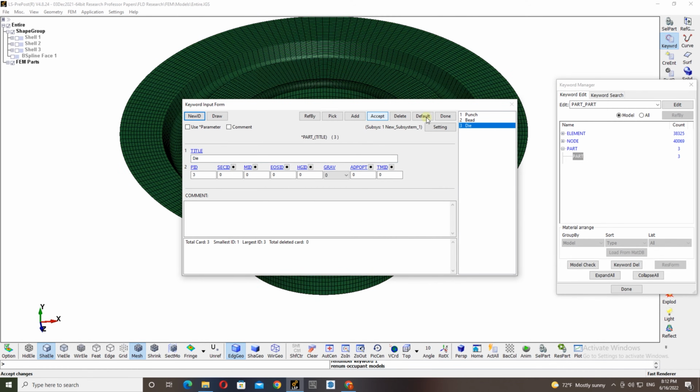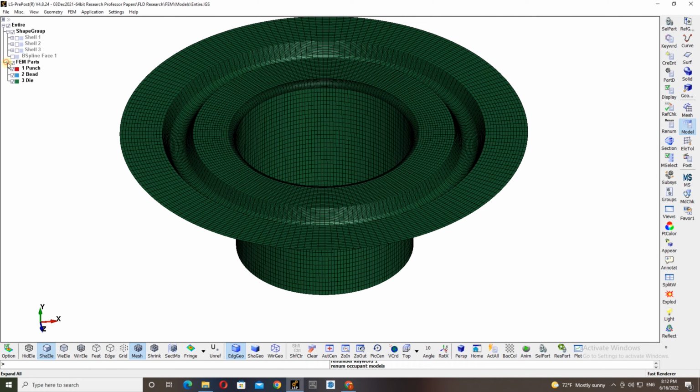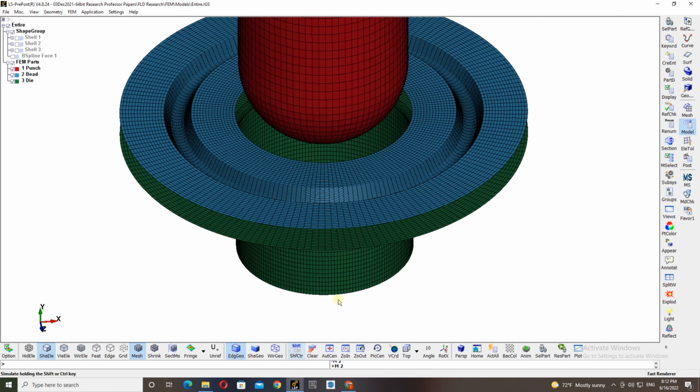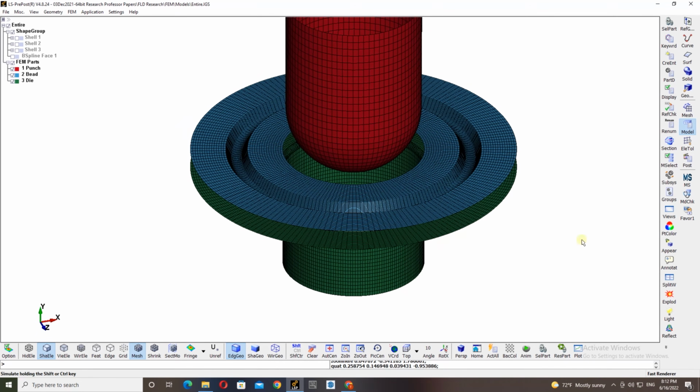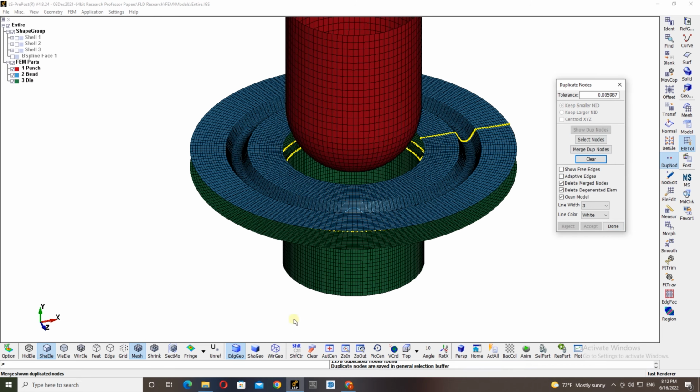Just accept. Now you can see all three parts which we meshed, and you try to see whether they have any duplicate nodes. For that, go to the element tool, select the duplicate nodes option, and show duplicate nodes.